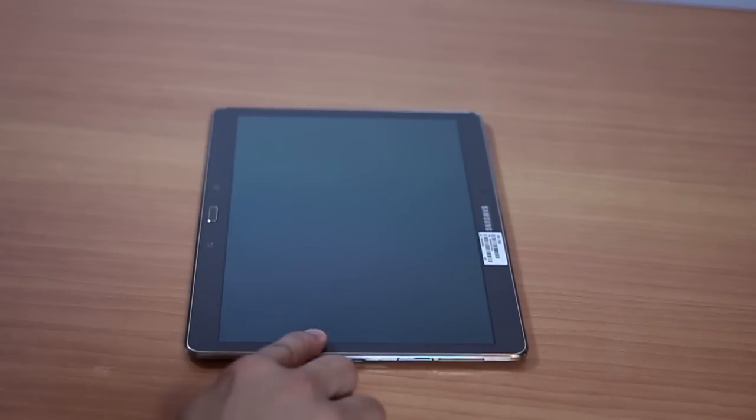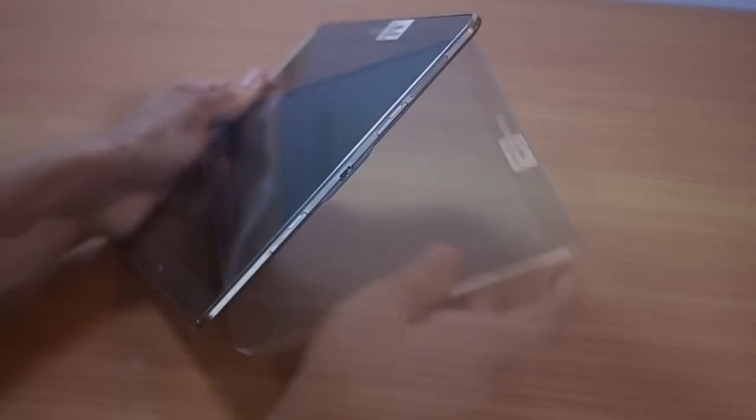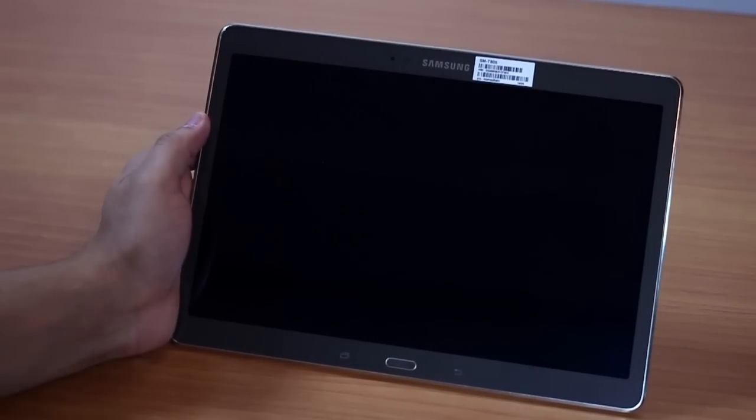Again, just to emphasize how good the grip is, if it's lying on a table, it's not going to easily slide, so that's a really good thing. And to top it all, I think the titanium bronze metal finish is really, really good. I love it, and I think it's the best color in Tab S.